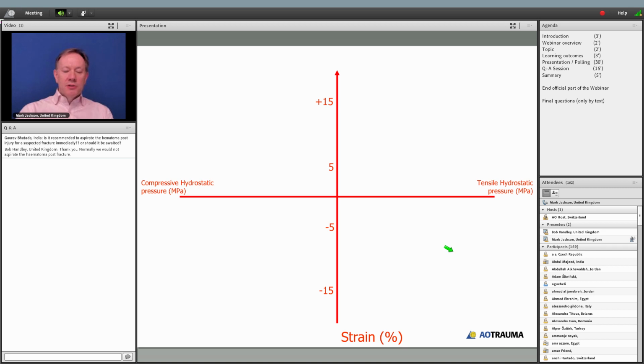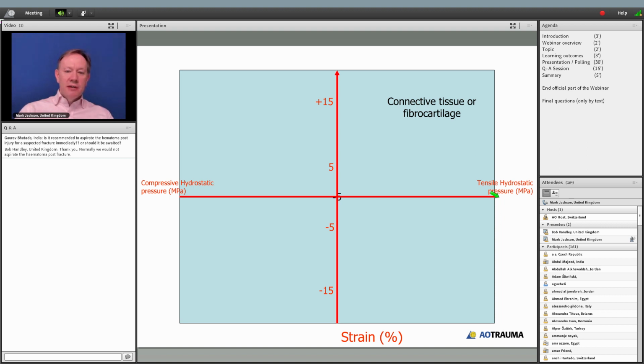And what he then went on to do is a finite element analysis, having looked at the animal model, and use this to look at hydrostatic pressure within. So as the bone is loaded, that will produce transfer of fluid around that. And he's mathematically modelled this. So what we can see on this graph, and I'll take a little bit of time just to explain it, is strain on the y-axis, positive strain there, negative strain there, and then hydrostatic pressure plotted along the x-axis between compressive and tensile.